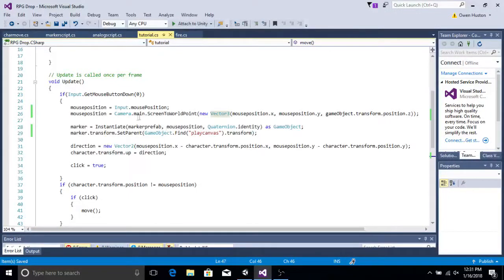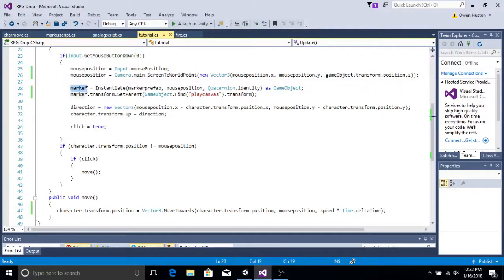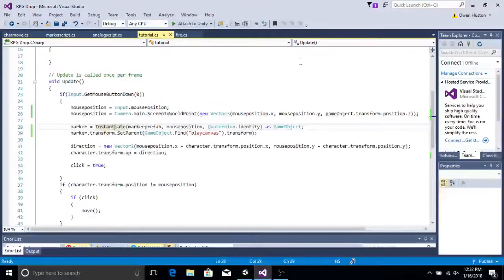Now, in the last episode, this is pretty much copy pasta right here. From the last episode, I made a video on how to make that little particle system that follows your mouse. Except in this case, it's going to be if you left click or whatever. So once you click down, if Input.GetMouseButtonDown is 0, which means if you clicked, then you're going to do this. It's basically the same script as in the last episode, and it's just going to say this is where the mouse is. And then you're going to instantiate a marker, and let me show you what my marker is.